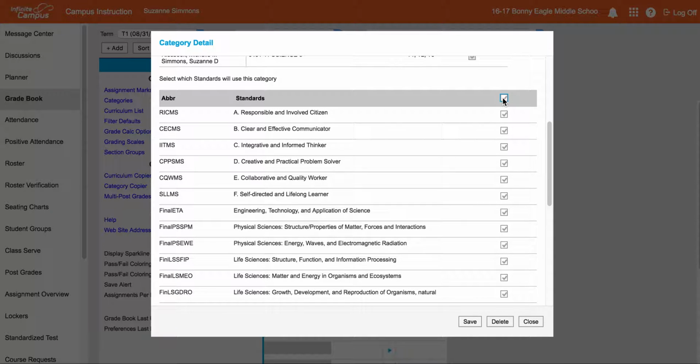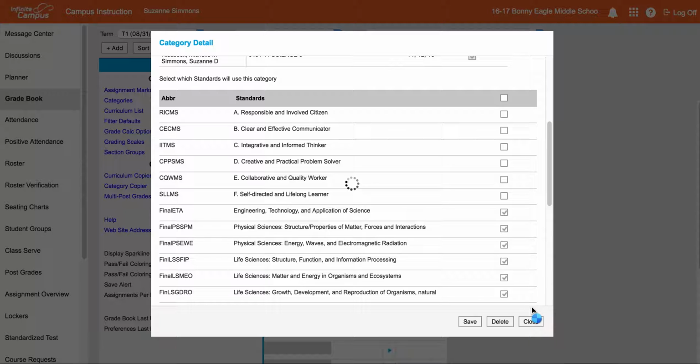Check the white box and the gray bar to align it to each of your standards, and then uncheck your guiding principles. Now, because I'm in the sandbox, I still see all six guiding principles, but if you're in the live version, then you'll only see the top three would be your guiding principles. So uncheck the first three and click save.